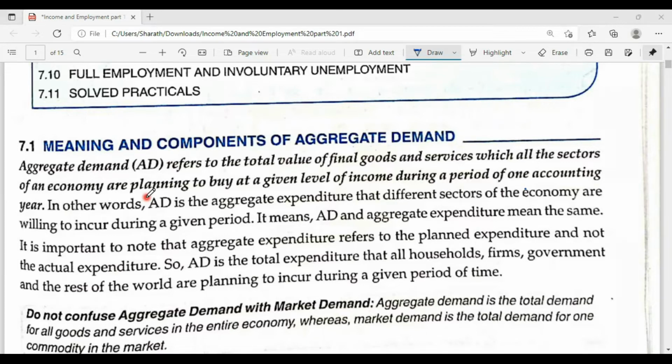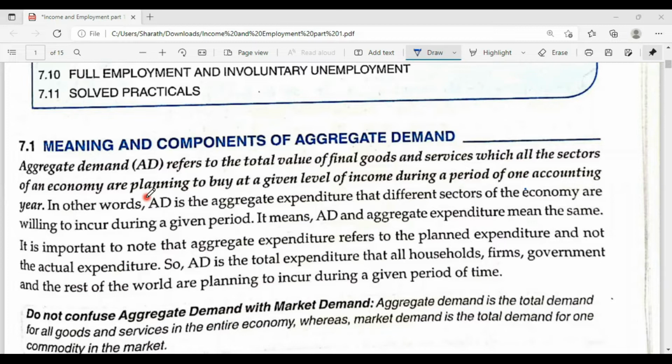So that could be treated as aggregate demand. You need to understand that the aggregate demand we are discussing here is ex ante, not ex post. We are only talking about planned purchases, not the actual purchases, because that's an assumption of Keynesian theory. Aggregate demand can also be considered as aggregate expenditure. All the expenses incurred by the economy will be equal to the amount of aggregate demand generated in the economy. So the aggregate expenditure of an economy can be equal to its aggregate demand.